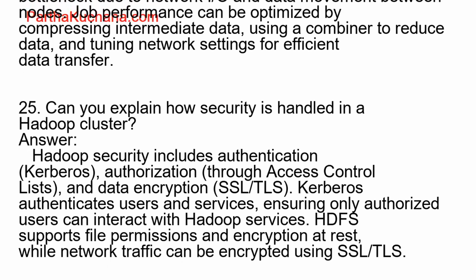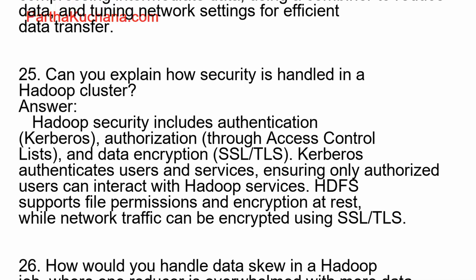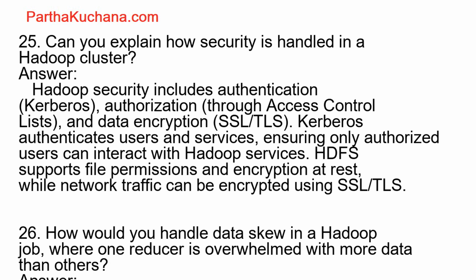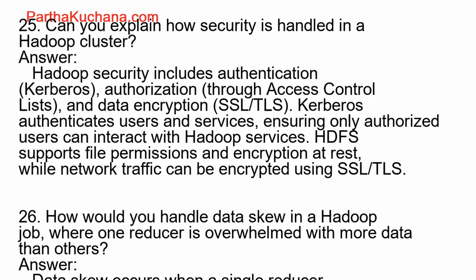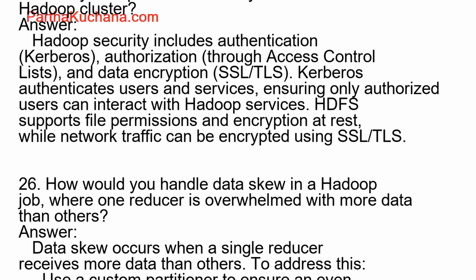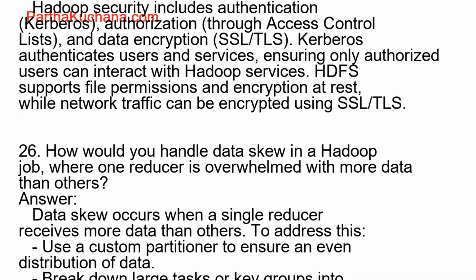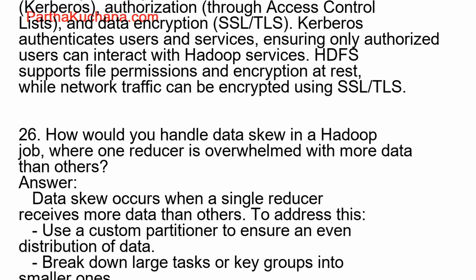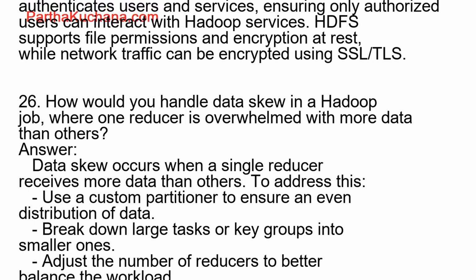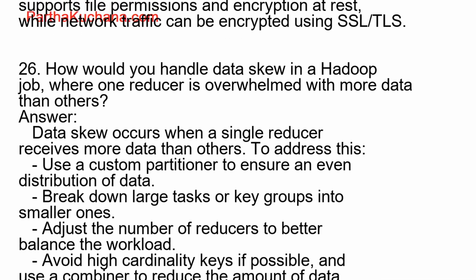27. What is Apache Oozie, and how does it integrate with Hadoop? Answer. Apache Oozie is a workflow scheduler for managing Hadoop jobs. It allows the automation and coordination of various data processing tasks, MapReduce, Hive, Pig, etc., into a single workflow. Oozie integrates with YARN and can trigger jobs based on time or data availability, making it essential for building complex, multi-stage data pipelines.